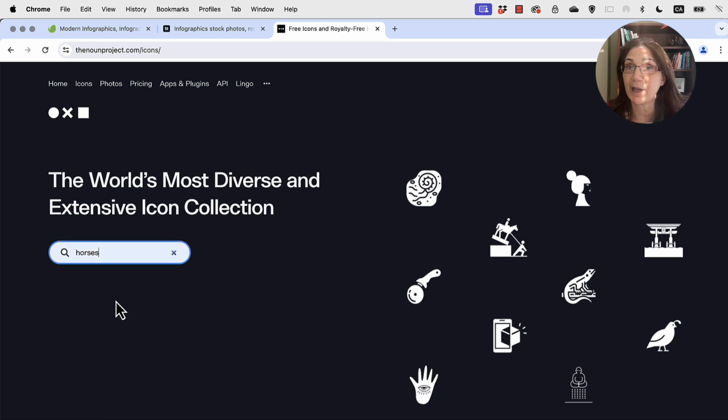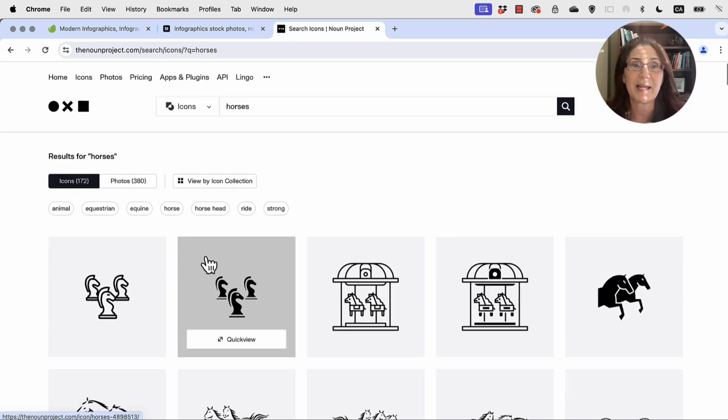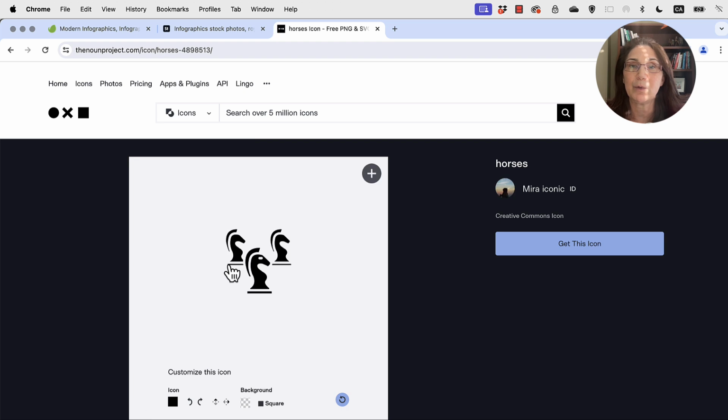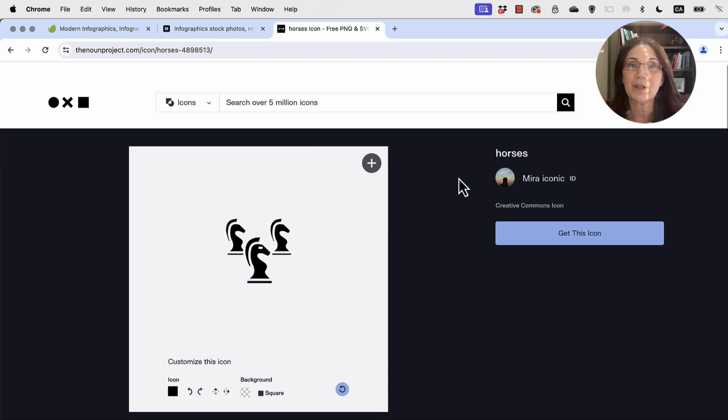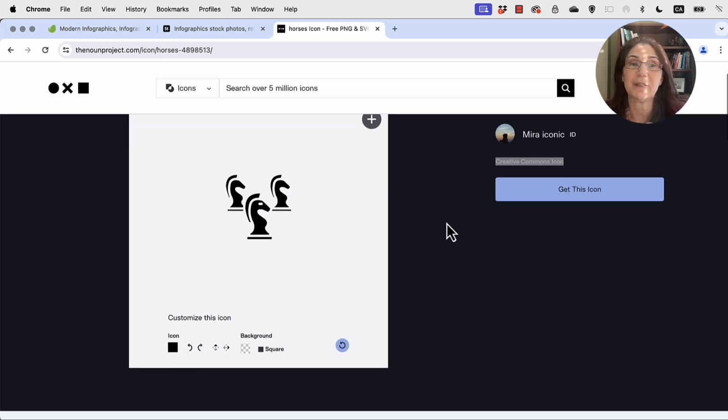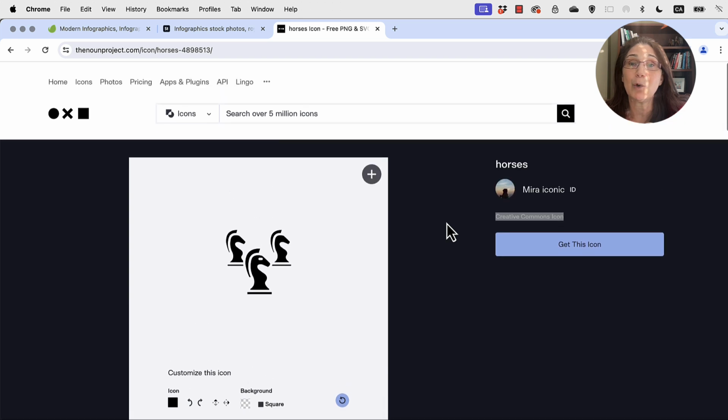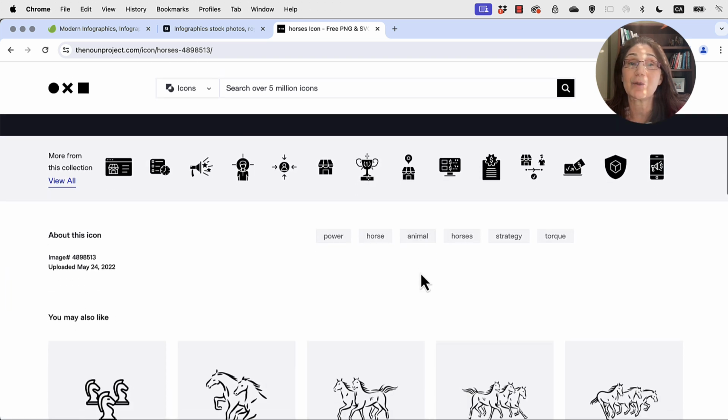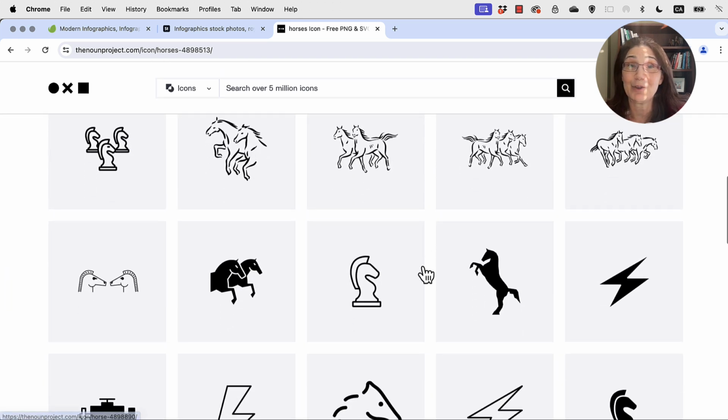It applies per license. So the way you would do that, let me just click here. For example, if we're searching for horses, let me just show you, because that's important. So let's say you want to download this and use it in your project. So you can see in this particular case, Creative Commons icons. So it's got that Creative Commons. So I'm not a lawyer. Do check the licensing on each of these carefully. And you can download it as SVG and now extract some of these elements and add them into your PowerPoint.